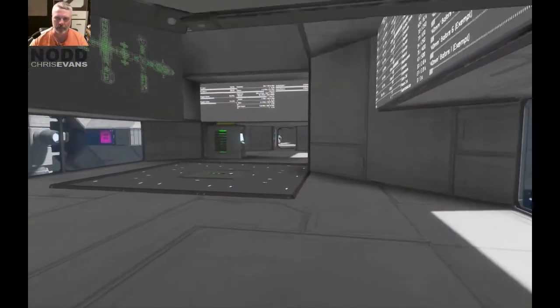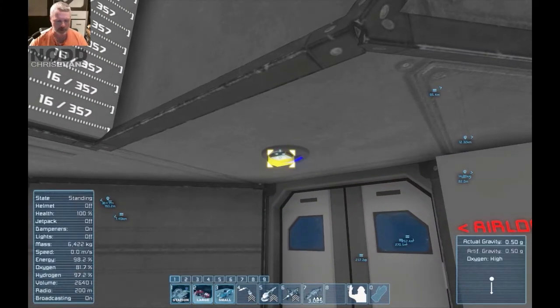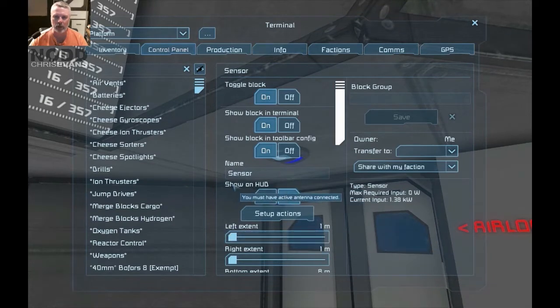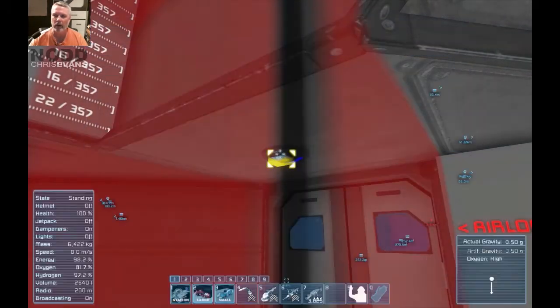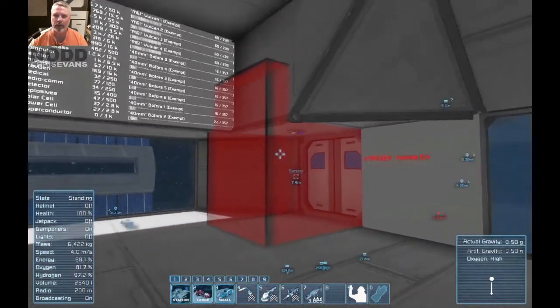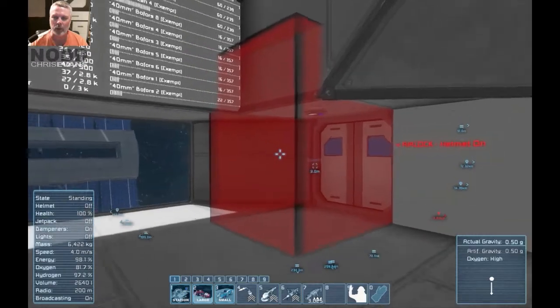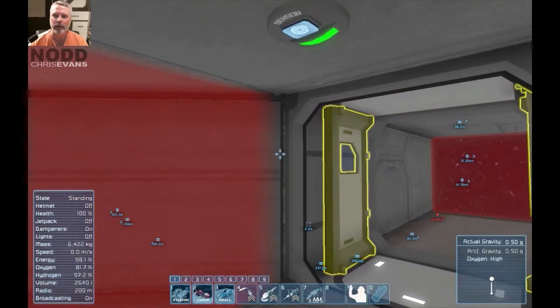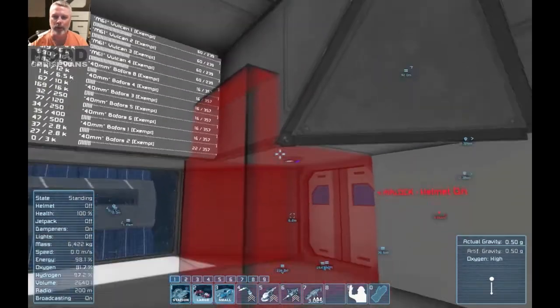Let me show you how that's set up. First, go into the sensor and I'm going to do 'Show on HUD'. Then go into the info section and turn on 'Show Sensor Field Range'. Click that and you get this cool red box around yourself — that's showing you where your sensor range is. As soon as you walk into this red area, it triggers the sensor. This is really super helpful for setting this stuff up as you're tweaking the values.